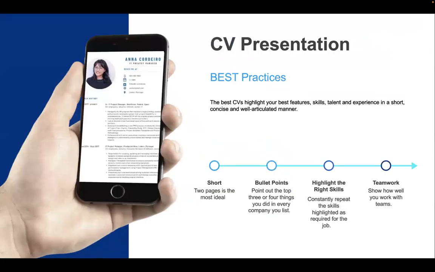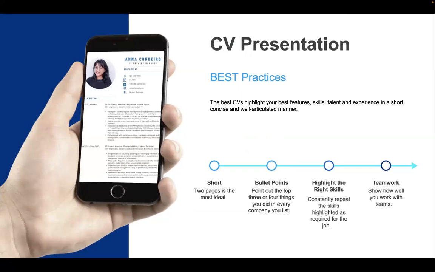So, CV presentation. Learn how to present your CVs in a way that, in fact, if your CV is longer than 2 pages, you're already talking nonsense. There's nothing you're saying there. Just highlight the 3 most important things you've done in that job. You don't have to say everything, especially in the most recent job. The most recent role you hold, you can highlight more than 3, 4 or 5, it doesn't matter. But the old ones, just mention 3. But make your CV as concise as possible because nobody has time to look at everything on your CV.